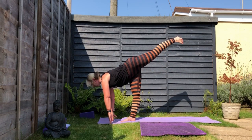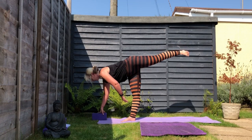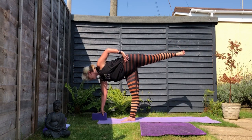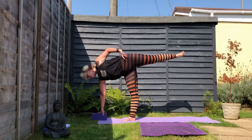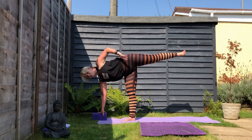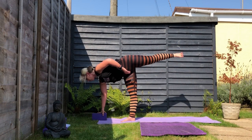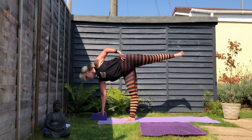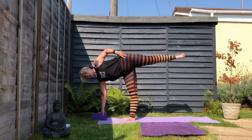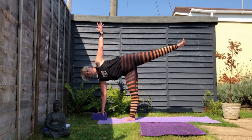Flex the foot. Really engage the buttocks, the left buttock particularly here. Strong right leg, but without locking your right knee. And then start to turn the chest and the head towards the left side. And it might take a couple of goes finding your balance, because although this is a balance, it is a twist as well. And the key is to really activate that top leg buttock, the left, and then lifting the left arm up to finish that off.